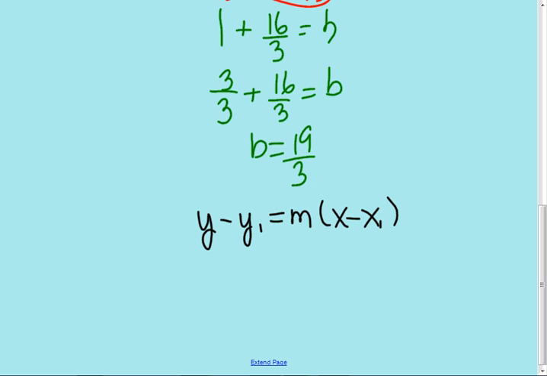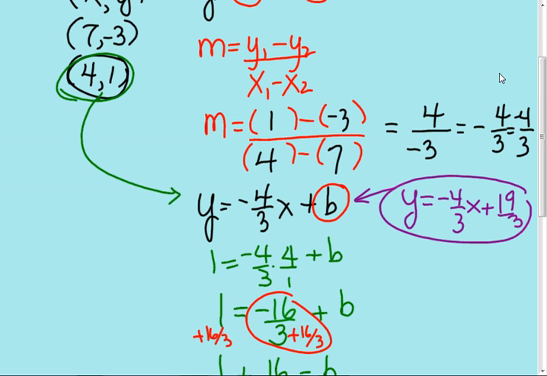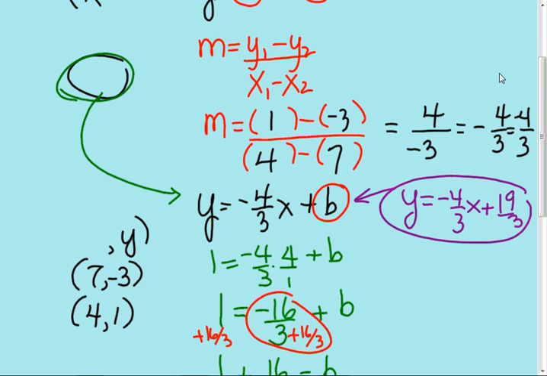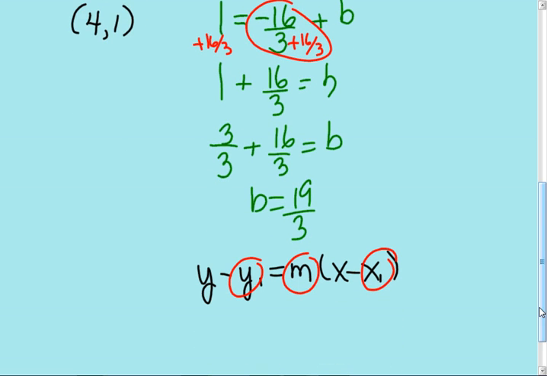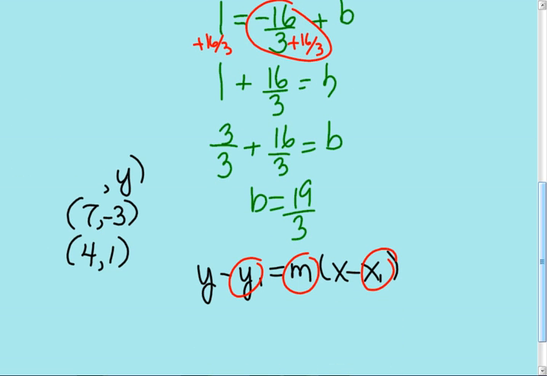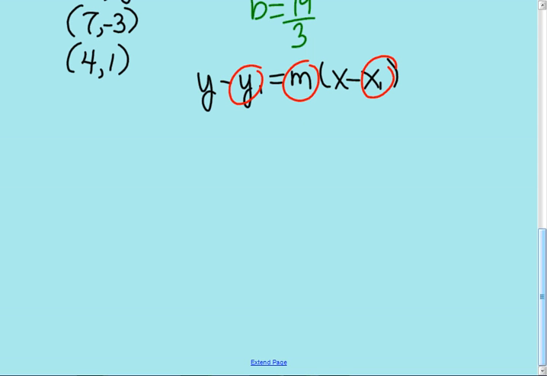Okay, I'm going to circle the places we put numbers. And you know what? My ordered pairs were, if I can move them. Oh, perfect. Okay, Cole, question? Here are my ordered pairs. Okay, TJ, all I got to do is put in the y value from one of those ordered pairs.